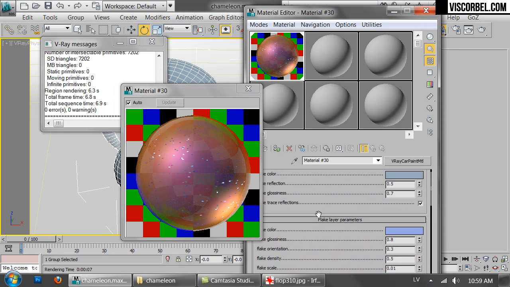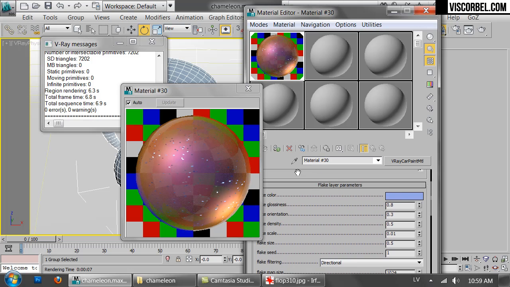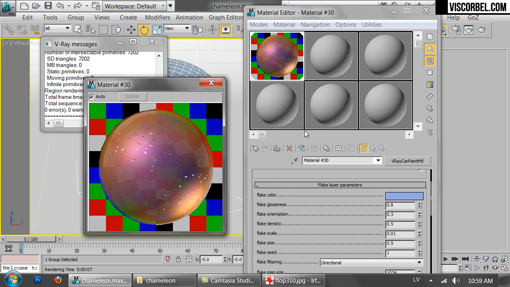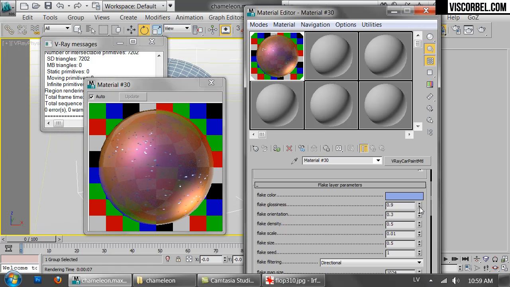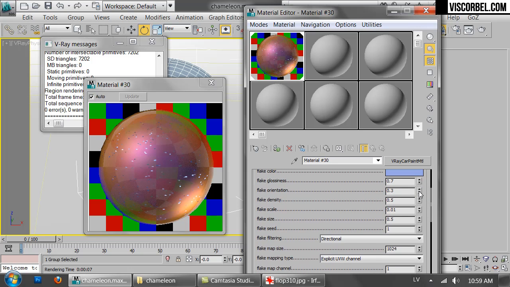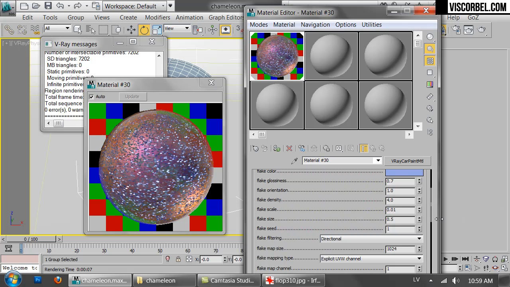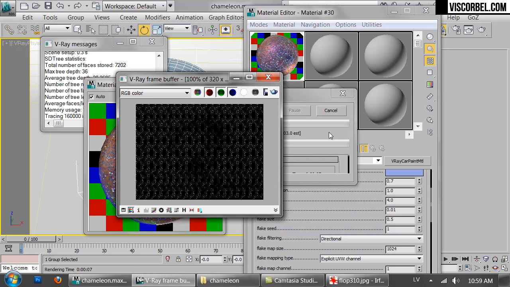And let's move on to the flakes. So first you have some different options for the flakes, like flake glossiness, flake orientation, flake density, flake scale, and so on.